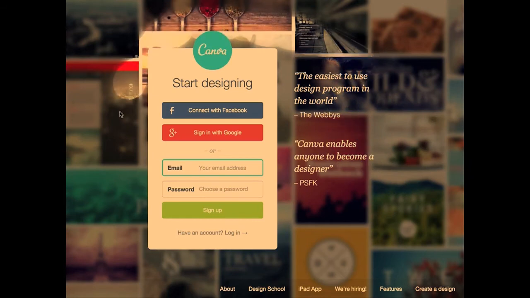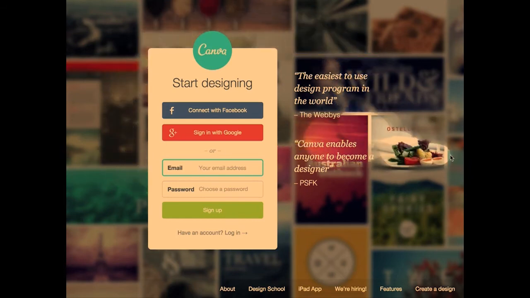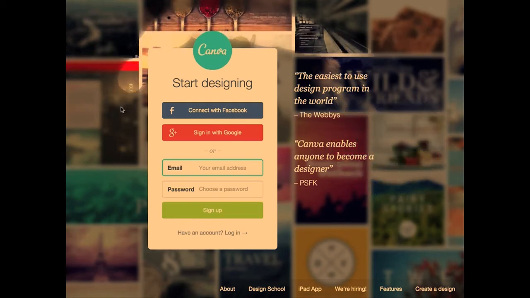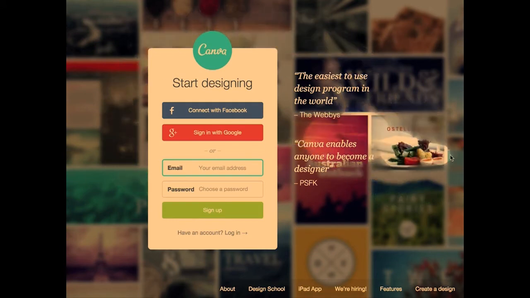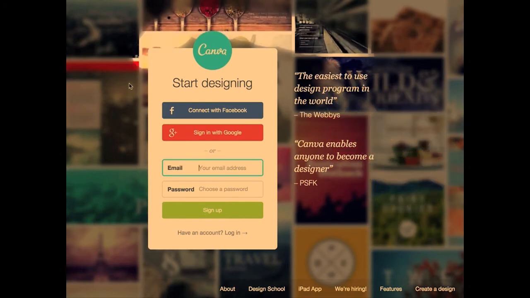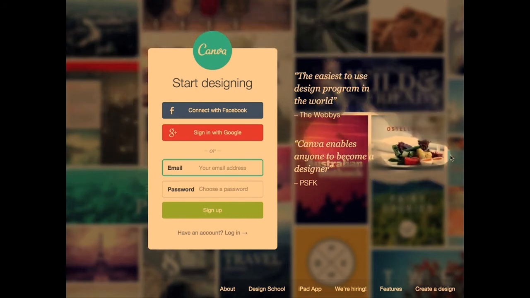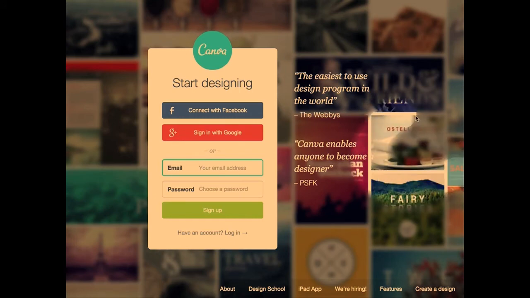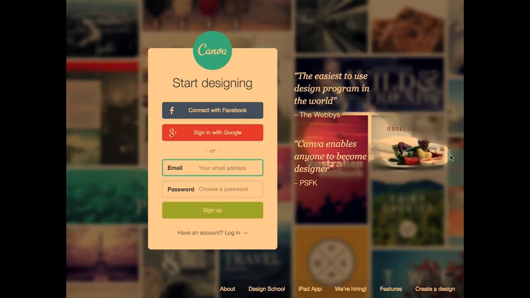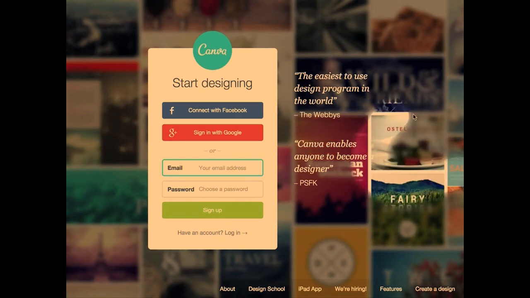Anyway, but as I said, this is very likely to be the first effect that a user sees. So we implemented it basically because we want to make a good first impression. We want to intrigue the user about the product. We want them to be thinking, wow, this is a really interesting effect. I wonder if I put a little bit of effort in and I sign up for an account, maybe there'll be more effects for me to play with. So that's a very long-winded way of saying we want to increase the conversion rate of this page.